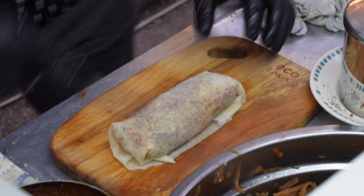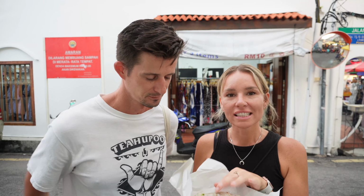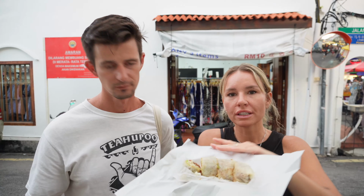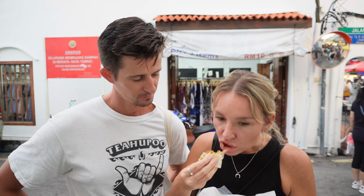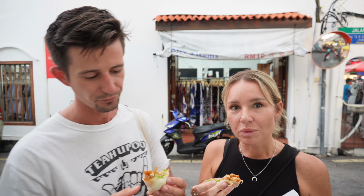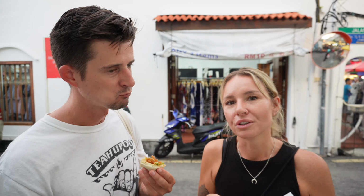Okay. We found our next dish. It is po pia. It was 5 ringgit and you get this massive spring roll looking thing. Hot. Yeah, so good. Not too bad. One thing that is very crazy is how everything is so affordable. It's mostly under 10 ringgit, which is amazing. It's nice because we get to try so many different things. So we're going to have a meal over, you know, it's like a degustation.